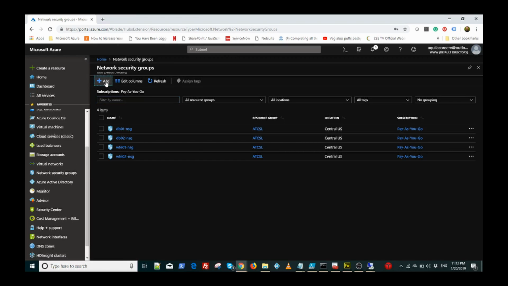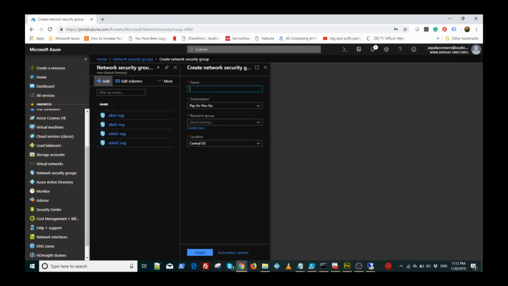We'll go ahead and click on add, and we will name it ATCSL WFE underscore NSG. So by the name, it is evident that I'm going to create this specifically for the web front-end servers.